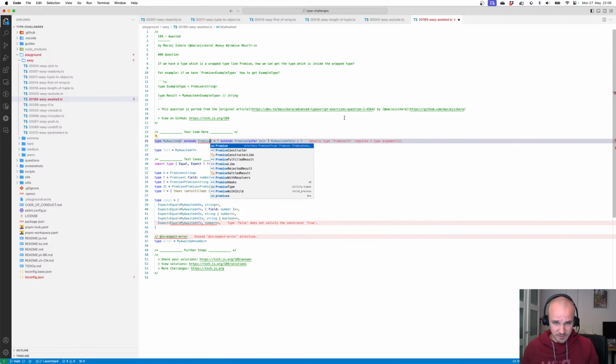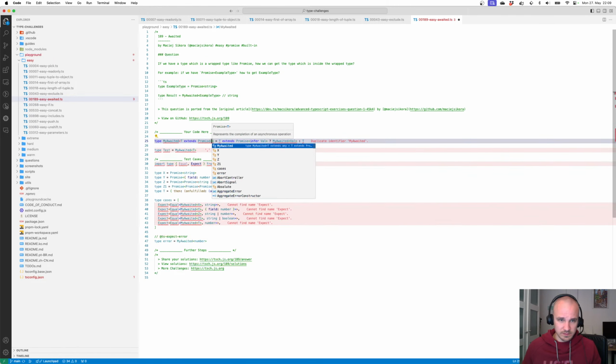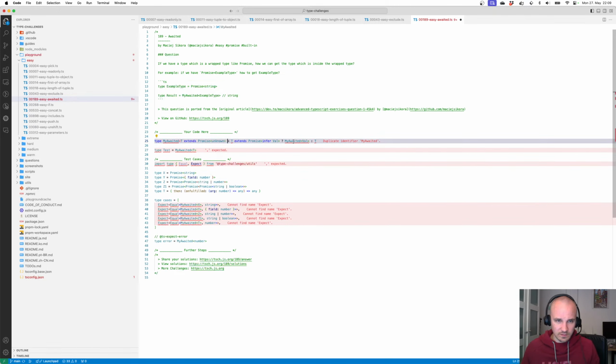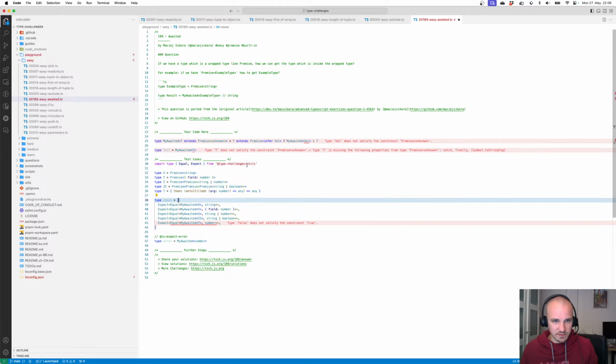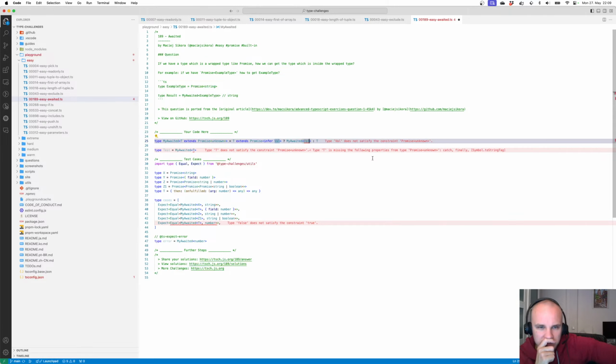Okay, this has to extend a Promise of unknown. Missing a square bracket. No, what's this thing called? I don't know. Type Val does not satisfy the constraint Promise unknown. Okay.